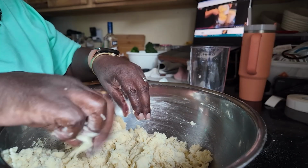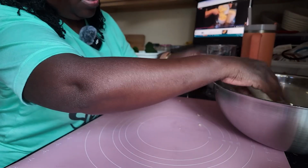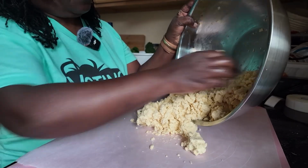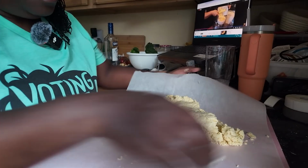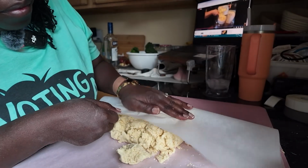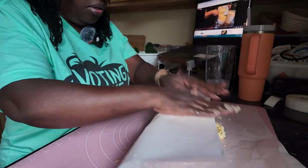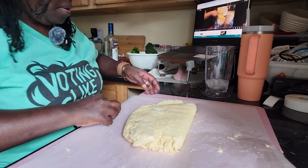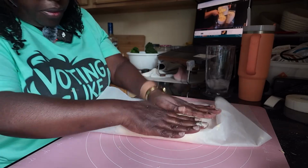So what I'm going to do now is get it out of this bowl. I'm trying to work fast here because I don't want that butter to get back to room temperature. I guess we'll do it this way. And I'm just trying to get it into dough consistency without touching it too much with my hands, because I don't want that butter to get to room temperature. So we're just doing several folds. I should have been using the plastic wrap to do this, but that's okay.